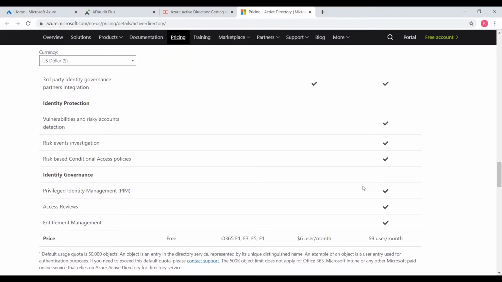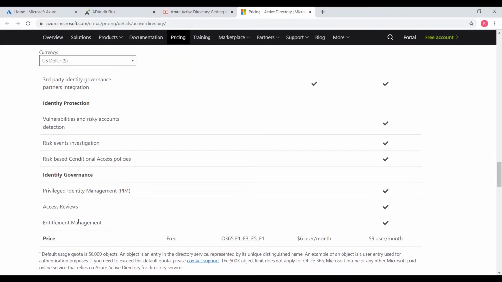The P2 edition builds upon the P1 edition and has a few extra features. It includes everything from the P1 edition, plus it also has identity protection features such as vulnerabilities and risky accounts detection, risk events investigation, and risk-based conditional access to your apps and critical company data. So here we are talking about things such as just-in-time access and just enough access.